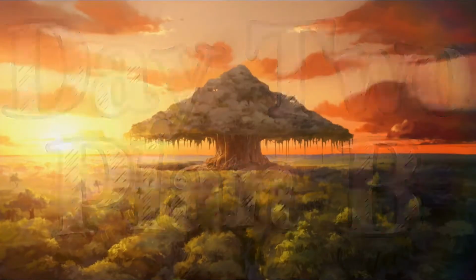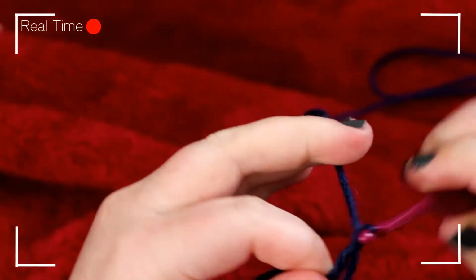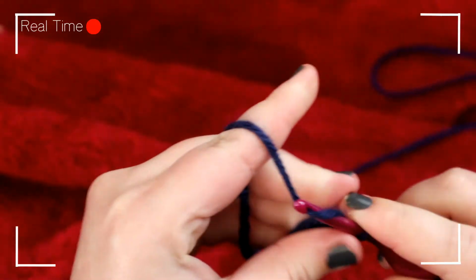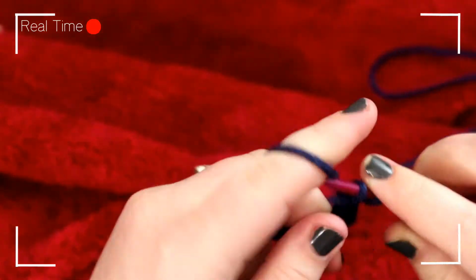Okay, so here is the first attempt at crocheting Katara, which, you know, we're just gonna eat, and we're not gonna keep it because I had it in my head that I could do better. So I actually started from the bottom, and then we're gonna move upwards.